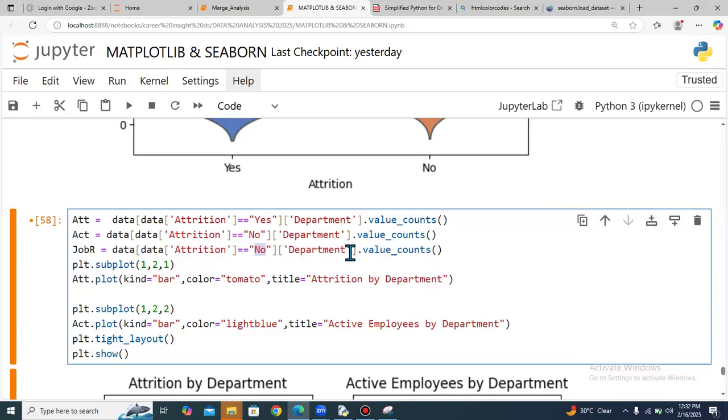So I'm going to group them by total employee, then get the value count of everything. Okay, let me do this now.